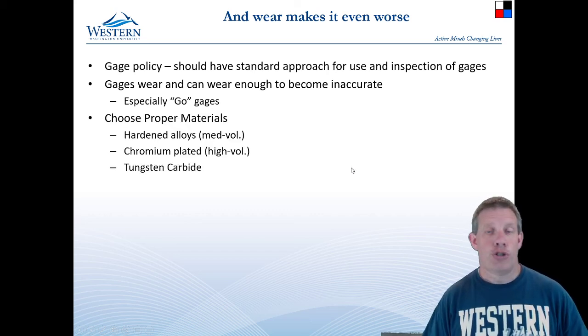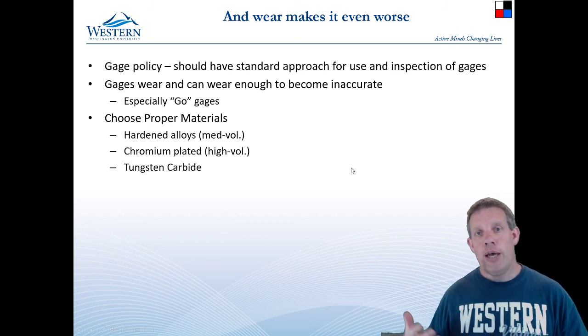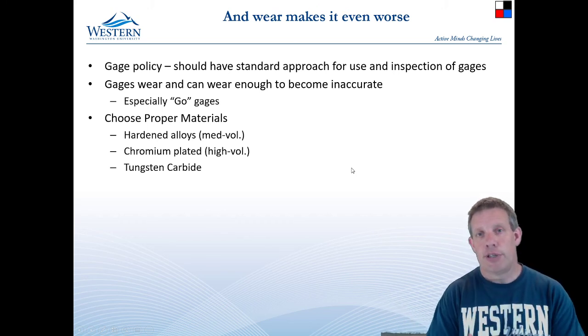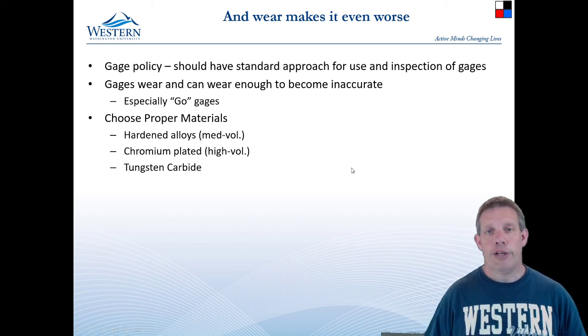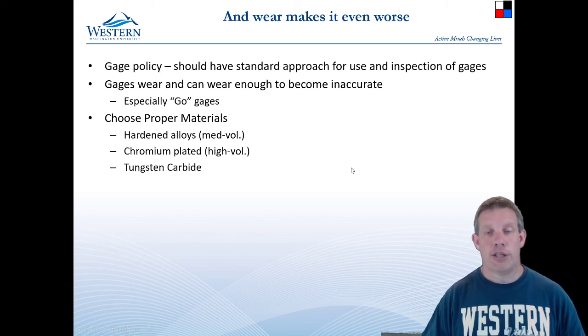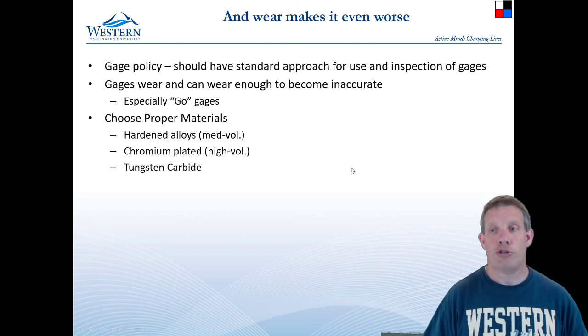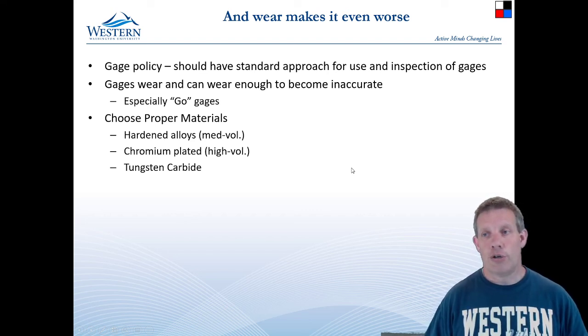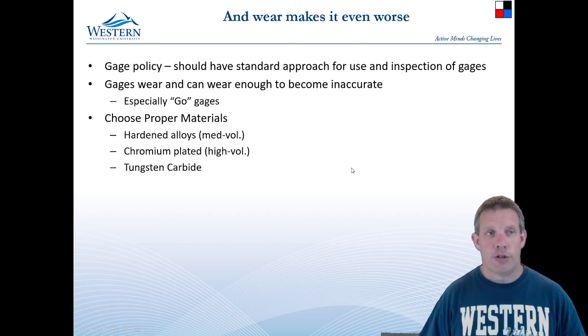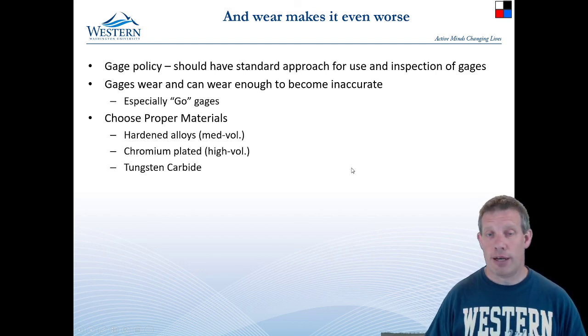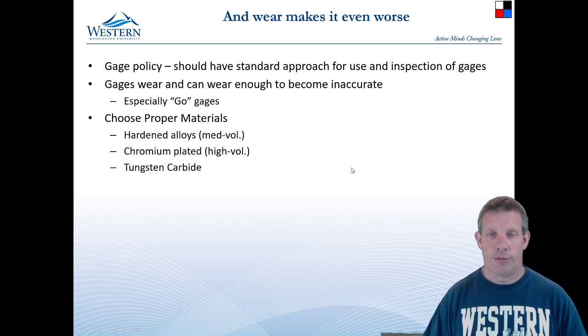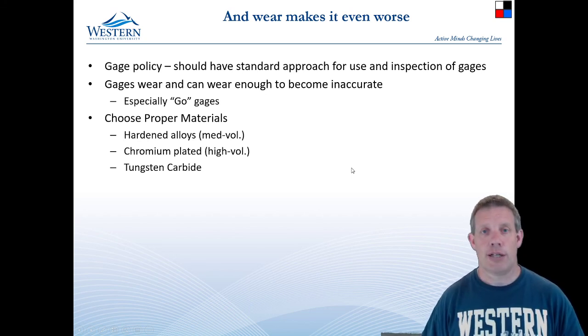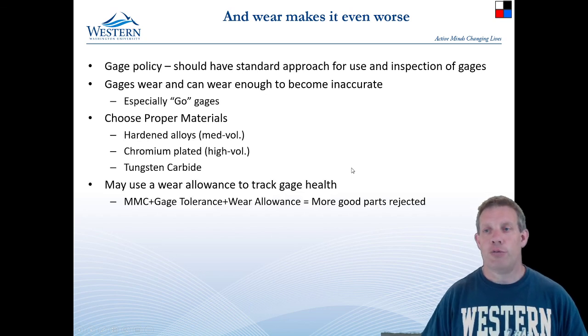One thing that you would do is choose the materials of the gauges. So you may have less expensive gauges for things you don't measure very much, but when you go to a gauge that you're using all the time, you might go to a hardened alloy or something like tungsten carbide, which is very, very hard. The challenge of those, of course, is that those gauges cost more to make because they have to be ground. You've got to put them on a surface grinder and grind them to just the right position, and so that costs more, takes more time, and your gauge will be more expensive.